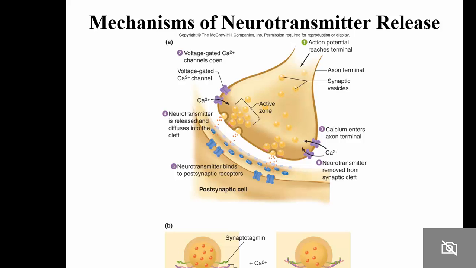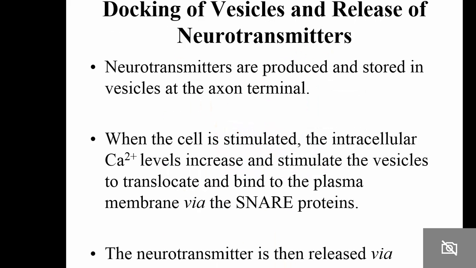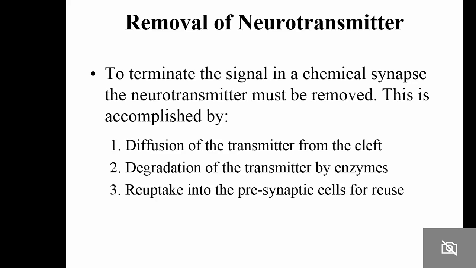But the process does not last forever, right? It has to be reversed somehow. And part of that reversal process is the removal of neurotransmitter. There's a whole long reversal, okay, but this is part of it. To terminate the signal in a chemical synapse, the neurotransmitter must be removed. Okay, it must be removed. If you don't remove the neurotransmitter, and there are actually drugs that can potentiate this, and when we get to muscle, we're going to talk about some diseases where this actually occurs, and you have to use a drug that allows the neurotransmitter to stay attached to the receptor longer.